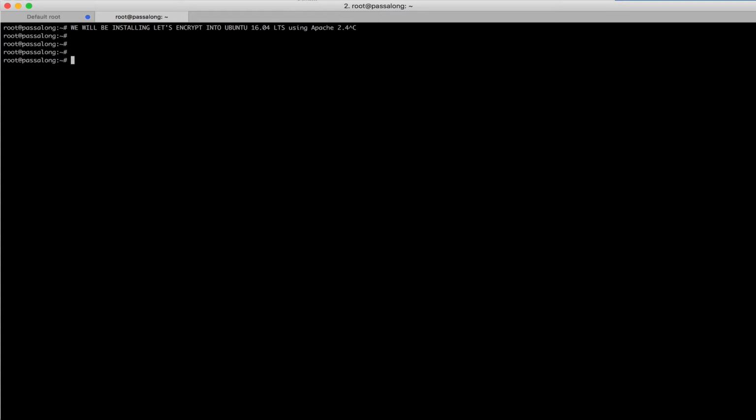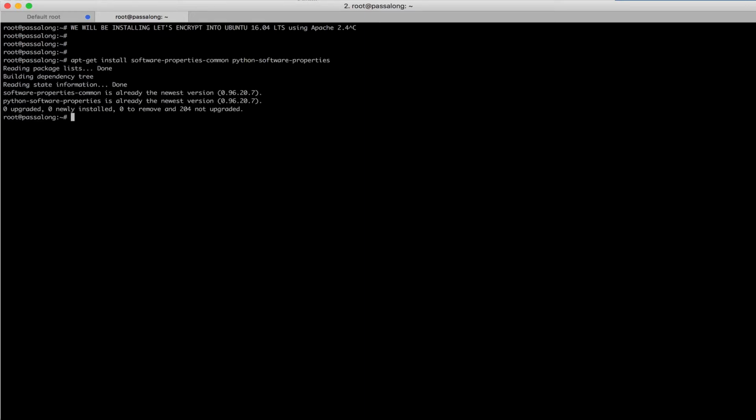So first, we need to prepare the Python software that is required. The utility to install this is using Python. So this particular command will get you started on getting the prerequisite software for Python. And as you can see, when I type that, my particular system already has it installed, so I don't need to install that anymore.